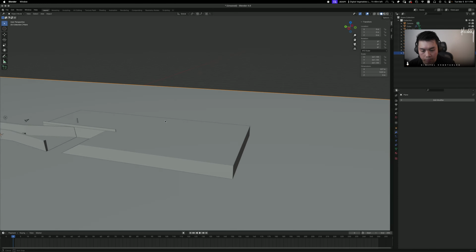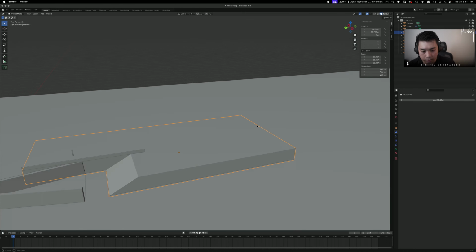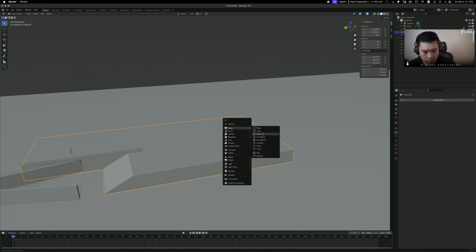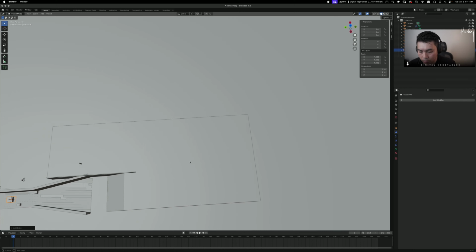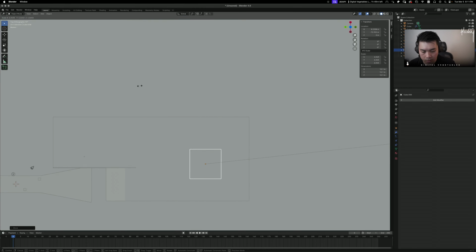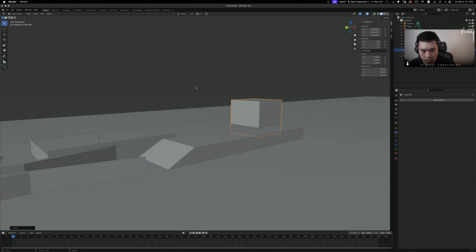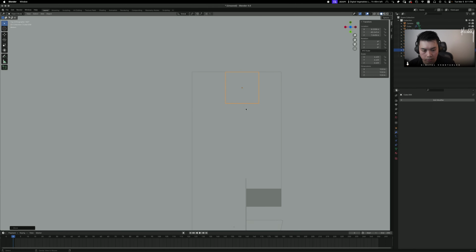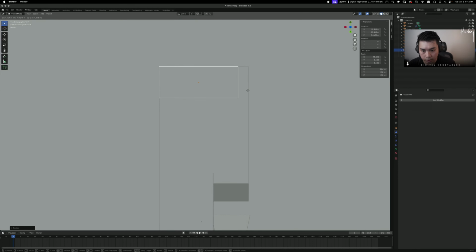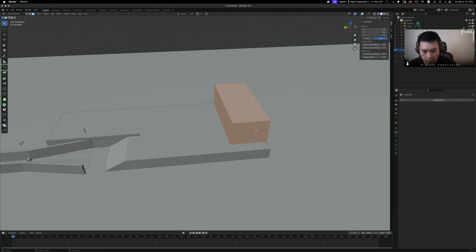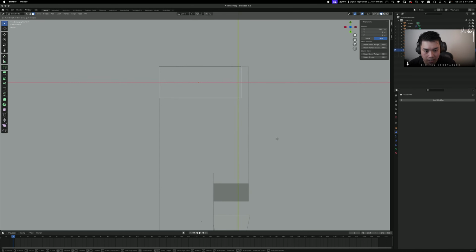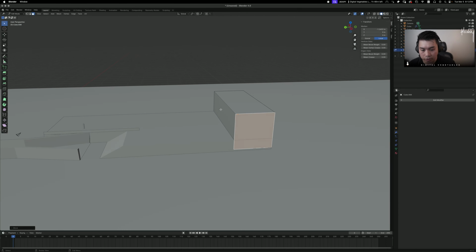And then maybe there's some sort of building back here. Mesh, cube, boom, scale. Let's put it on this back wall right there. And maybe this can be that transition to the next area. Maybe that next area is on the left side here.